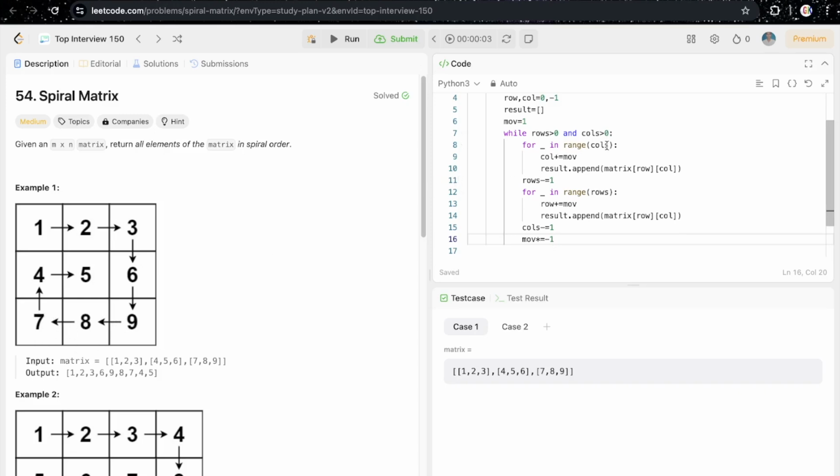So columns will be 2. In that case, it will move 2 times, and its column value will be, initially column is 2, so it will be column plus minus 1, it will be 1. So 8 will be, rows I have already traversed. Rows had come 2, 2 times this is moved, so row is 2, so 8 7 will be there.